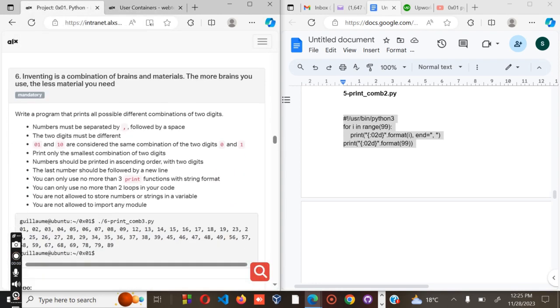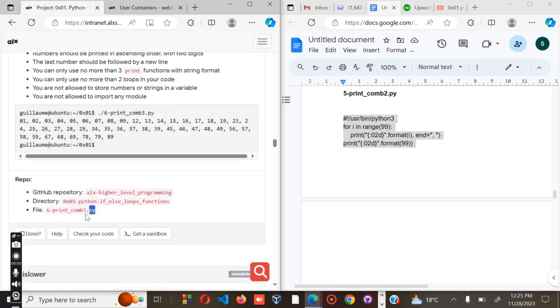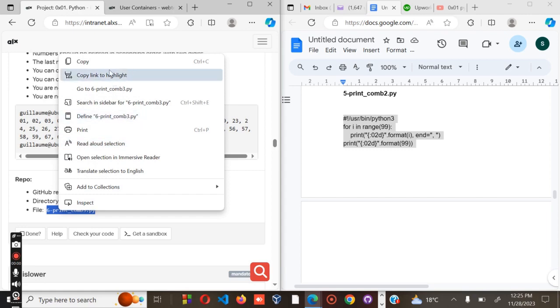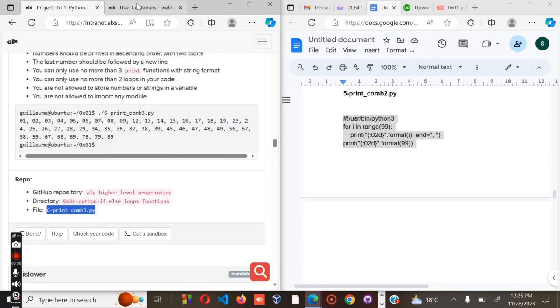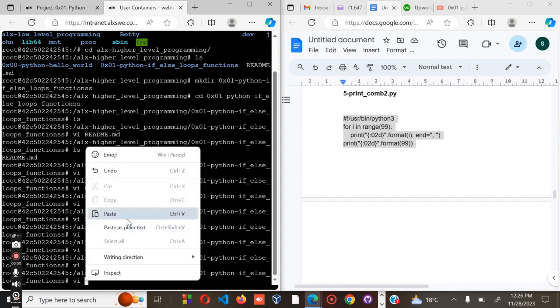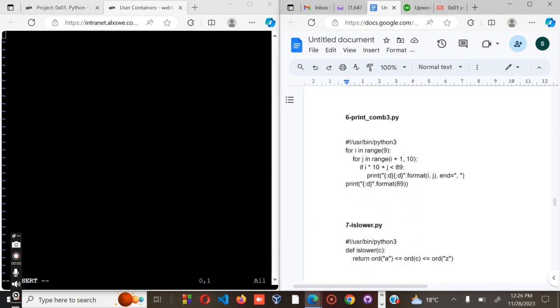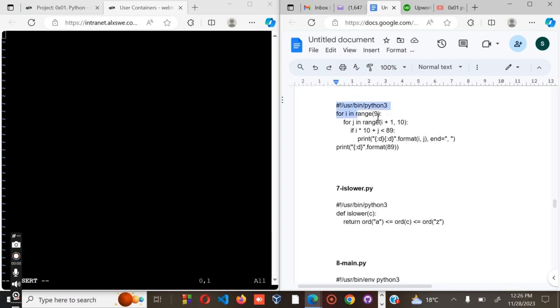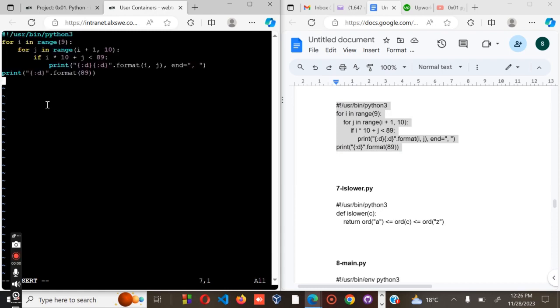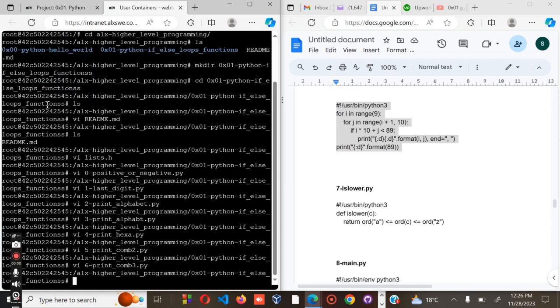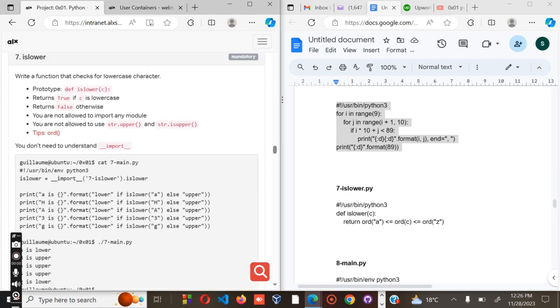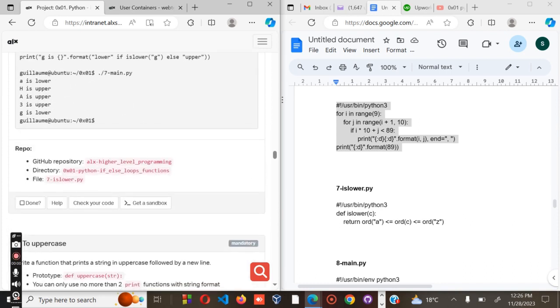That is number 6. Copy, escape, WQ, VI. So for this one, we are supposed to write a function that checks for lowercase character.